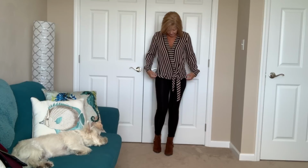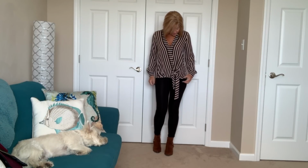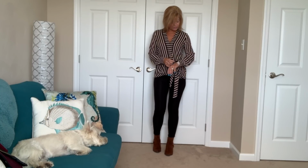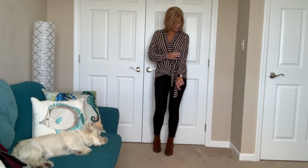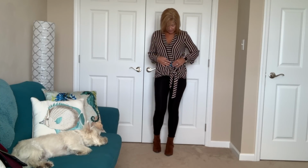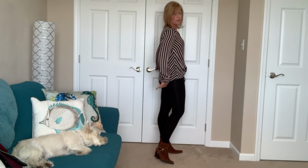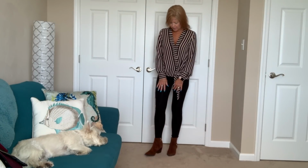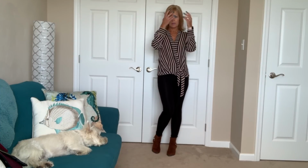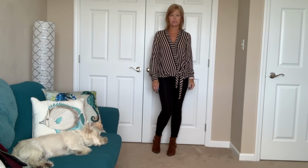They feel fantastic. This top is much cuter than I thought it was going to be. I wasn't expecting to like it, but it's pretty. It has yellow and like a mauve running through it and an off-white. And I don't mind the side tie as much as I thought I would. It's a little bit longer in the back. It's very cute. Now, I don't know if I would wear it with leggings, probably not, but that's what I had left for bottoms to try on for you, so that's how I tried it on.